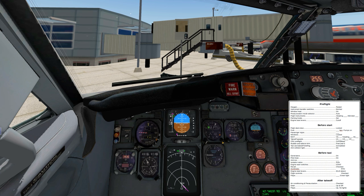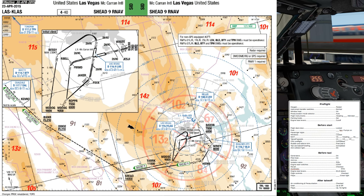Standard reject procedure, which means retard throttle, apply full manual braking, extend speed brakes by hand, and apply reverse thrust if available and required. Other than that, if we depart, our minimum sector altitudes are going to be 13,000 in our direction of flight, so we will want to make a turn. If we make a left turn, that'll keep us roughly under departure, and we'll need to only maintain 8,400 there. Or if we stay over the city reasonably close to the field within about 10 miles, we should be good.